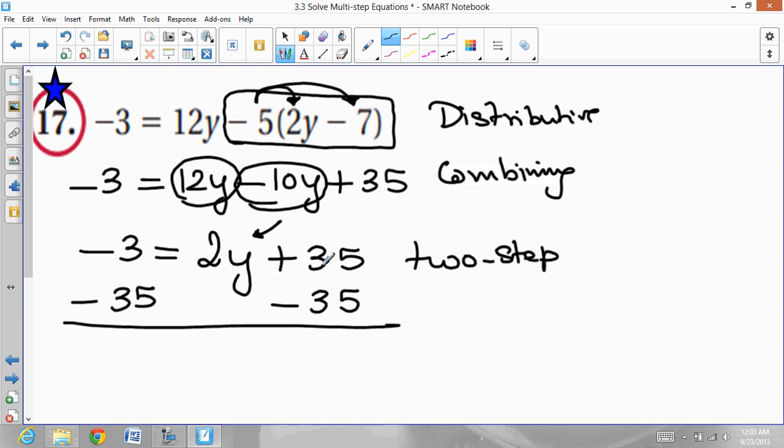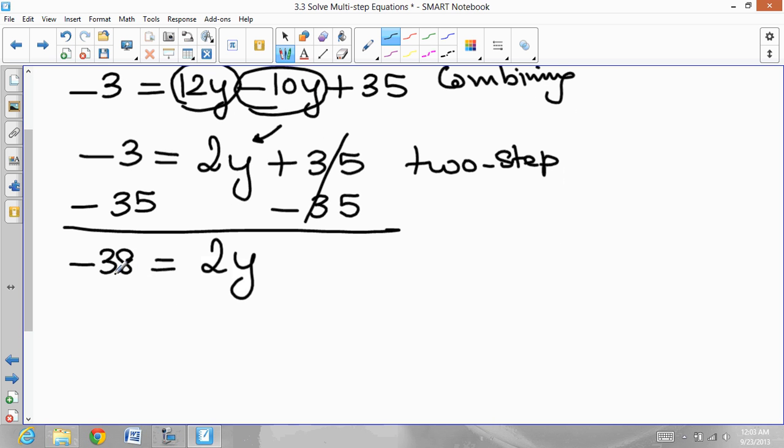So 2y plus 35 minus 35, positive 35 and negative 35 cancel out to give you a 0. I am not going to put the 0, I'm just going to cancel them out. So 2y equals negative 3 combines with negative 35 to give you negative 38. 3 negatives and 35 negatives combine to give you 38 negatives. 2 and y, there is no sign in between, so that means it's multiplying. The opposite of multiplying by 2 will be to divide by 2 on this side and by 2 on this side. 2 divided by 2 gives you a 1. 1 times y is y. Negative 38 divided by 2 gives you negative 19.